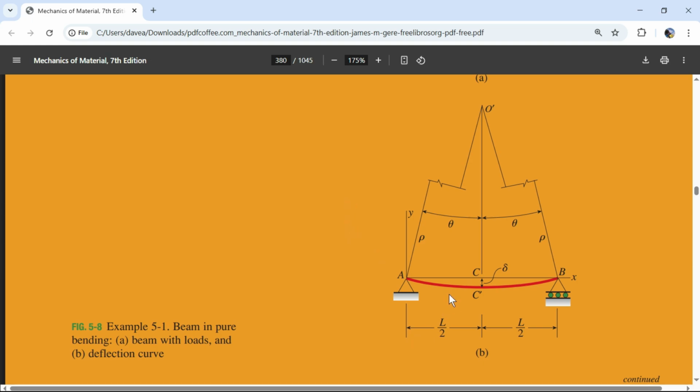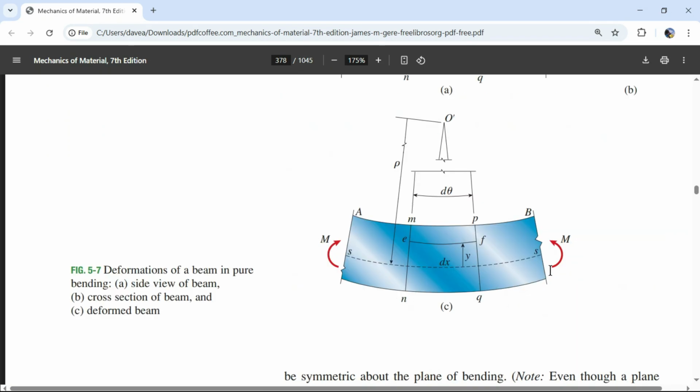I would do this a little bit different. I would make sure my chord is at the top at point A to point B. So back to this picture, I would do it different than this example. I would take my chord to be from here to here, and then the deflection to be this part of the chord.